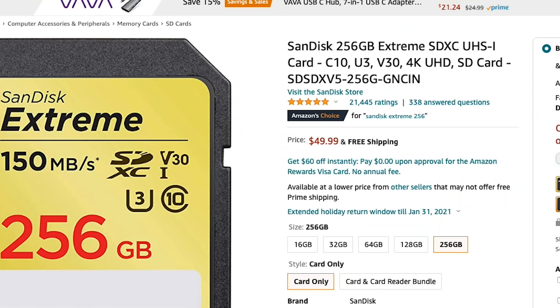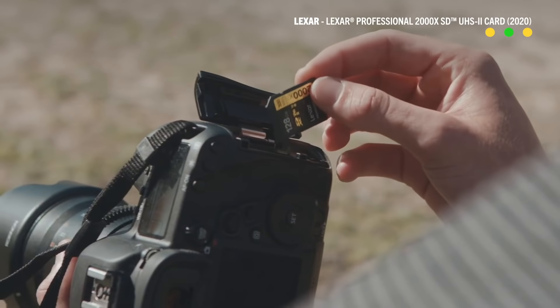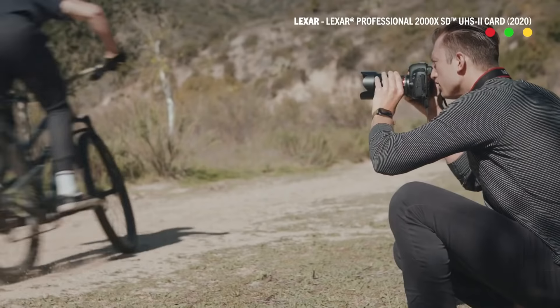Last two things for hardware: SD cards from SanDisk and Lexar. From SanDisk, we've got a 256 gigabyte SD card — down just $6, which is barely worth mentioning. But we've got a sale from Lexar: 128 gigabytes, $50 off, down to $120. This is a UHS-II model — the newer standard of SD cards supported by cameras like the A7S III and the GH5. Importantly, it's a 2000X card, literally one of the fastest cards on the market. If you're shooting really high quality 4K 10-bit, this is a great card to pick up.